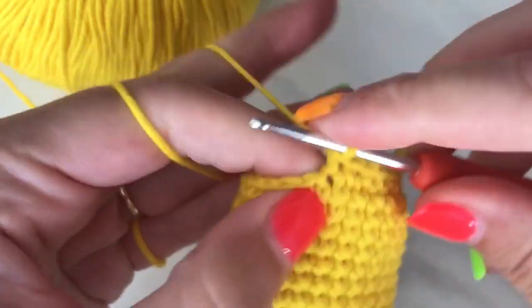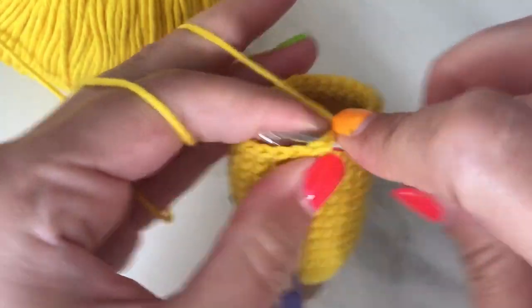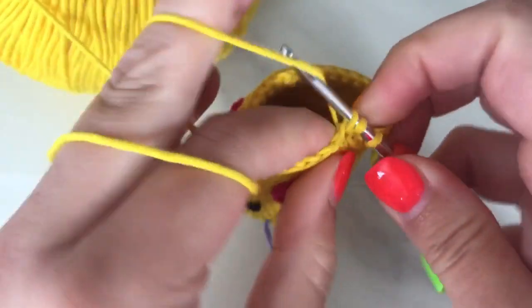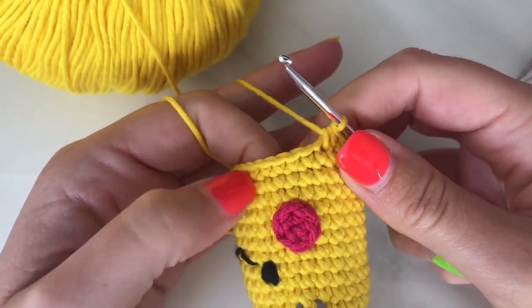11 and 12, and then you're going to do a decrease stitch. And now because we've increased and decreased, we've actually got the same stitch count at the end of that round, so we've still got 27 stitches.